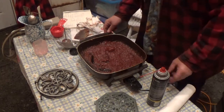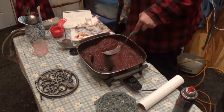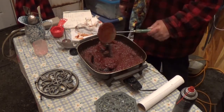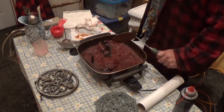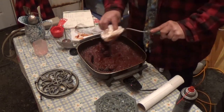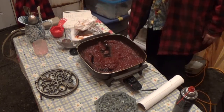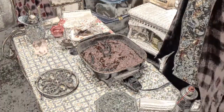Alright, that's looking really good. I don't think we could ask for a whole lot more there. Looks a little like ketchup. I wouldn't eat it. Uh-oh. Better get to clean it up. Okay. I'm gonna clean as I go, and we'll come back and we'll wrap this right up.